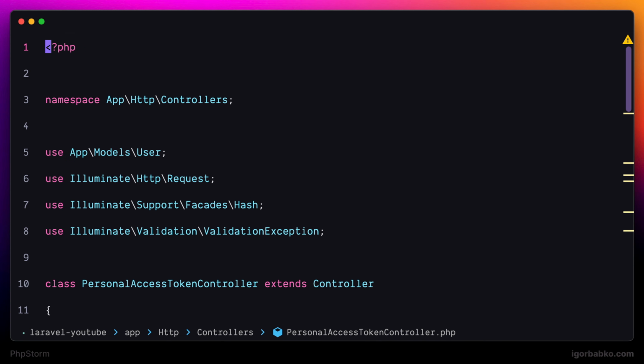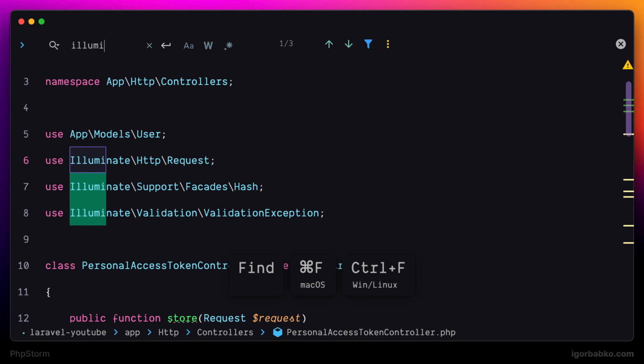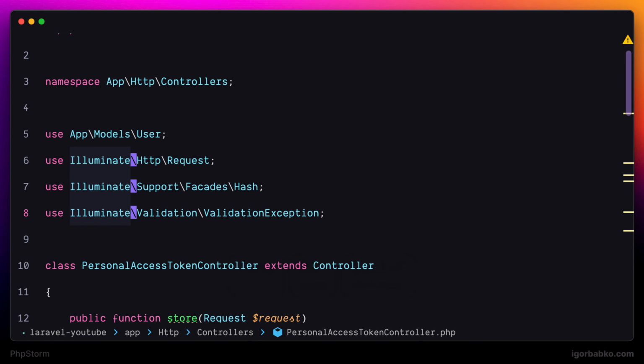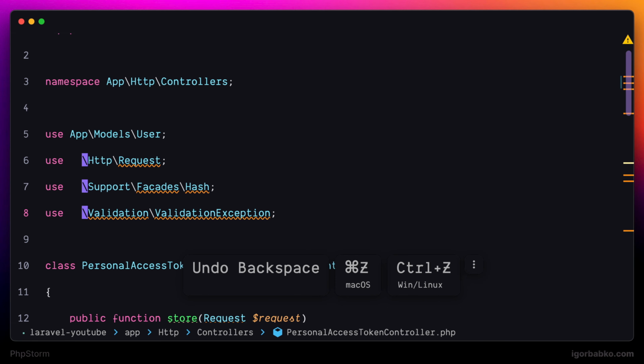Let's explore a couple of techniques how we can work with multiple cursors. So for example, if we are searching for something, let's open up search panel by pressing Command-F, type in some word, and then to put multiple cursors on all search matches, we can press Command-Ctrl-G. As you can see, all search results have been selected, and we can start editing them all at once.